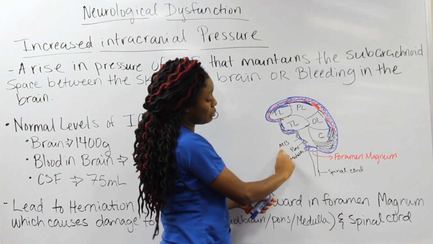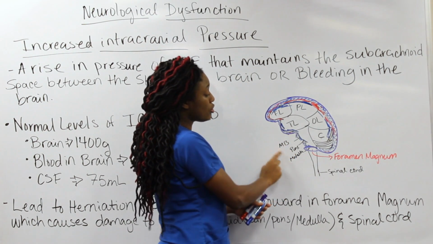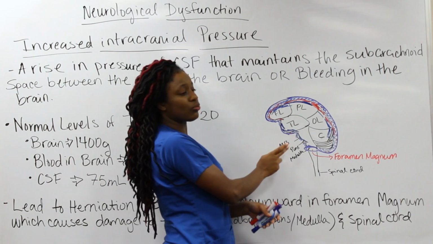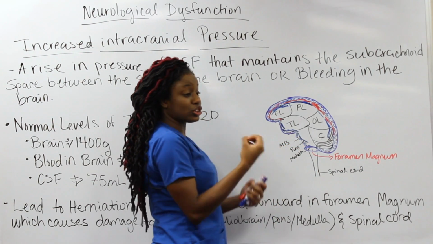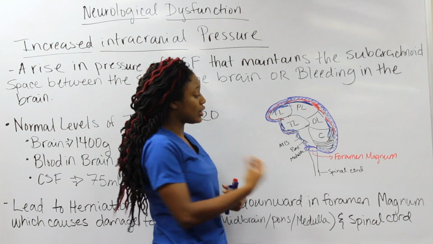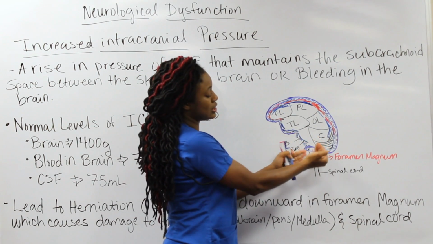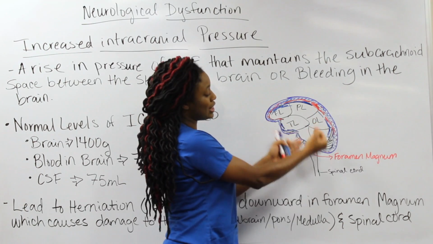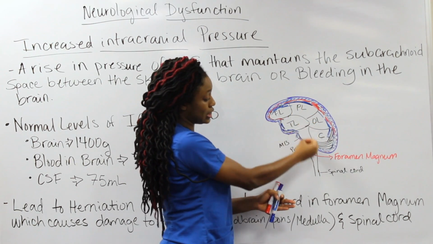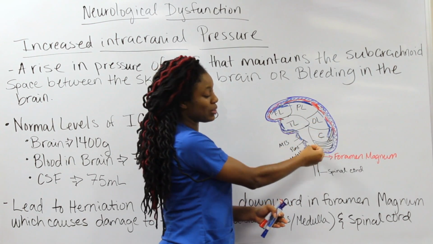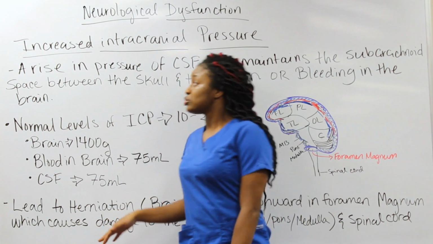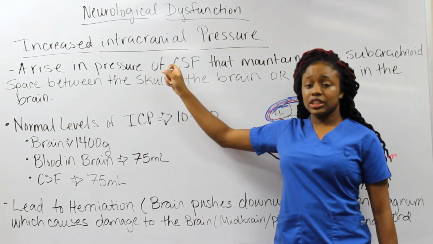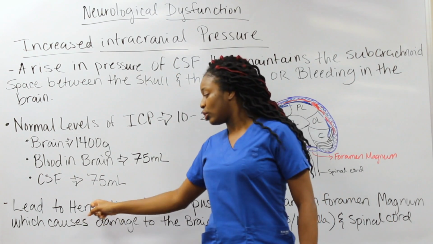And as you can see, you have the midbrain, the pons, and the medulla. All three of these main things that deal with respiratory, blood pressure, heart rate, right? Different functions that are so important and vital to our everyday living get crushed into this foramen magnum. And when that occurs and the crushing takes place and the brain is literally coming down into this foramen magnum, that is what we call a herniation. So ultimately, an increased intracranial pressure is going to lead to a herniation.